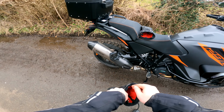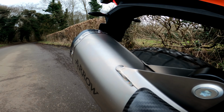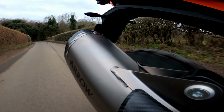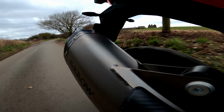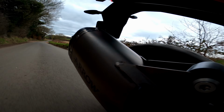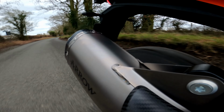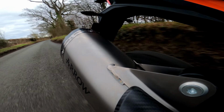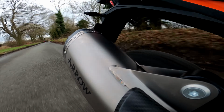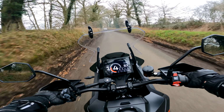That is never going to get old. Oh my god, this absolutely changes the bike. Oh my god, that sounds good. Oh yes, it has definitely taken away that sort of induction noise that I said I really liked before. I don't know whether it's taken it away or whether it's just drowning it out now.